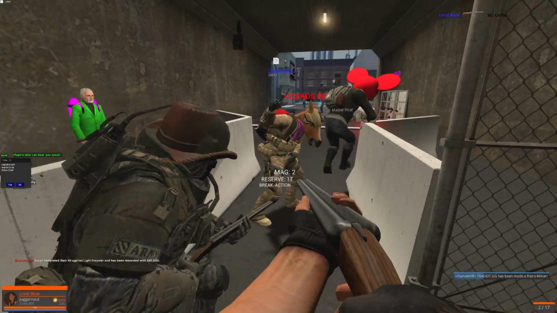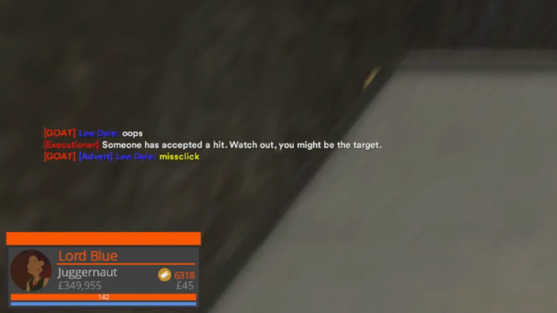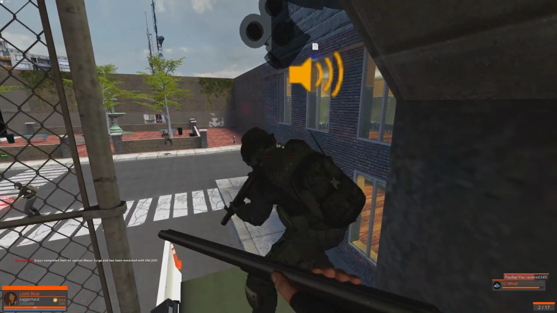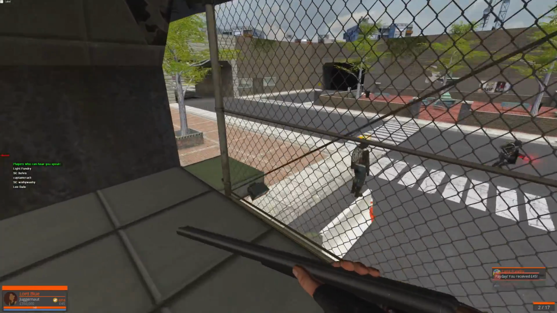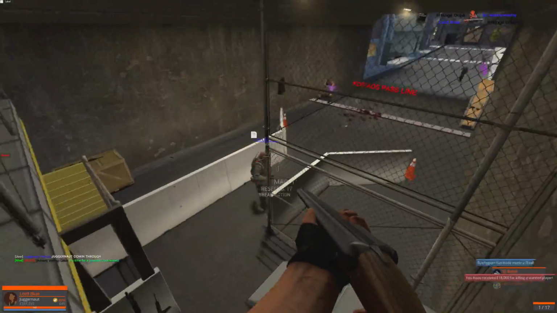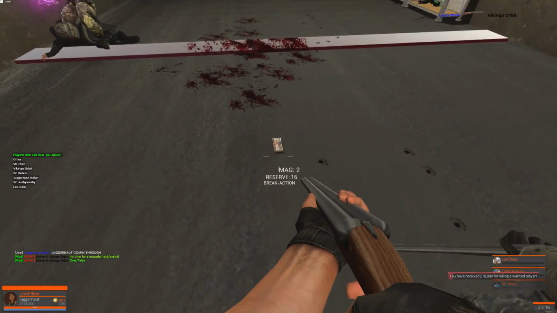He had a shotgun. Ah, someone has accepted a hit. Watch out. It might be you. Guess what? It's probably me. How's it going up here? All good? It's all right. Nice. Good stuff. Whoa, whoa, whoa. Oh, no. I got him. I got him. Good job. Woo. What is wrong with people?